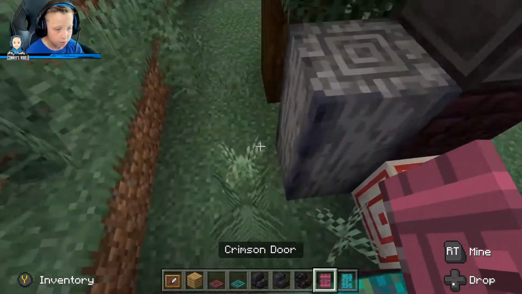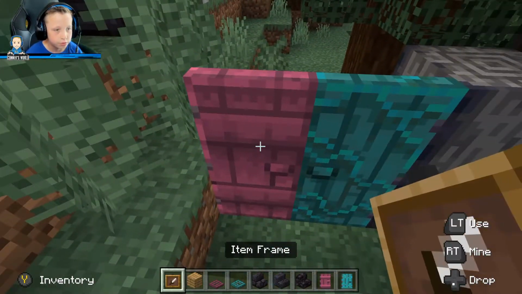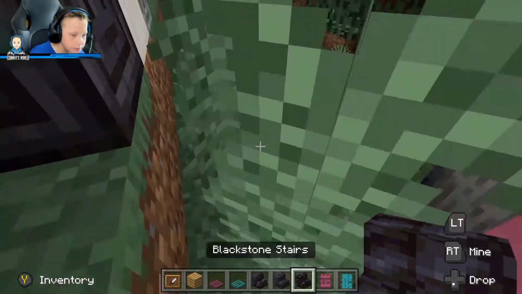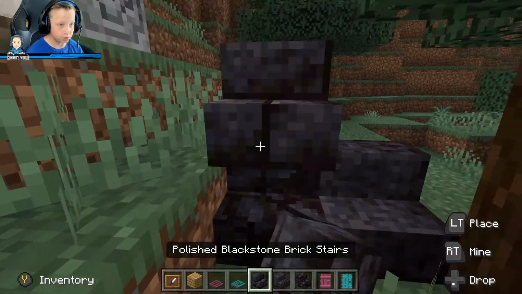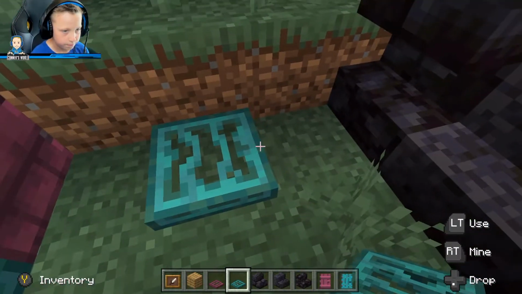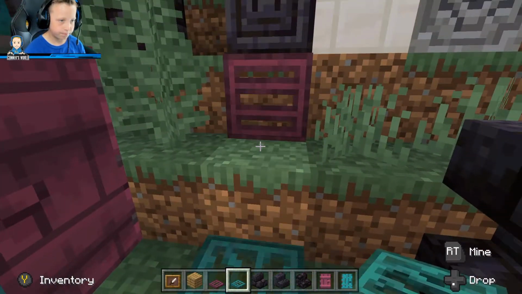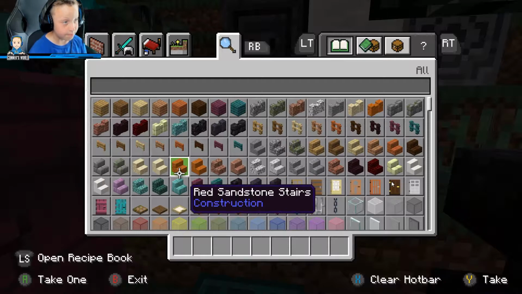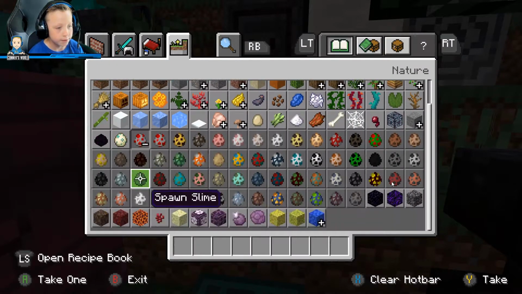And there's crimson stone doors. There's new doors. There's these black stone stairs. There's so much stuff. There's so much. And there's also this. This is the best update. Honestly, this is one of the best updates Mojang has ever made.